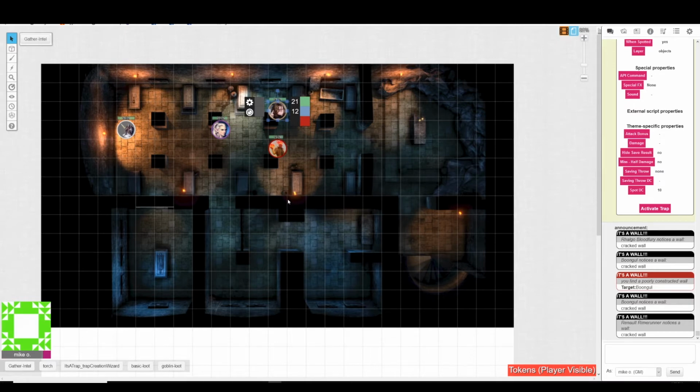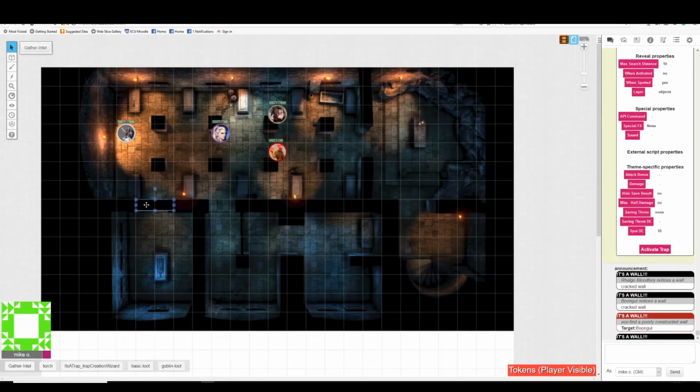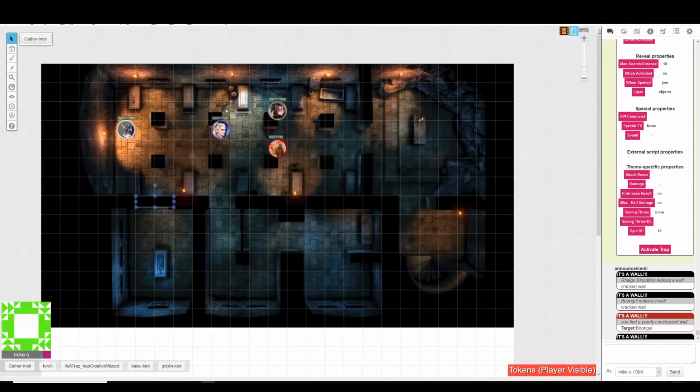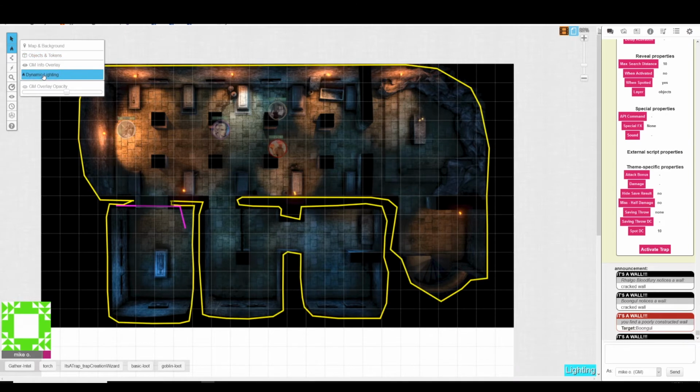You have to be a pro member through Roll20 just to get to the API script, so it's just how it is. So what I've done in this one is I have marked off this little room here. I created a little black section right here to block the wall. Holding alt, you can get it right back in your specific spot. There we go. But once you figure out how you want to do your map, make sure to jump over to your dynamic lighting. There we go. And see how I have outlined the map? That should make all these areas not able to be seen unless the character is right in front of it.